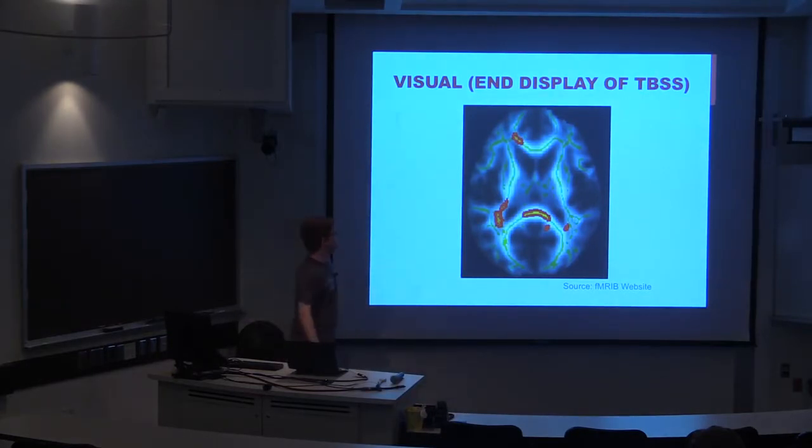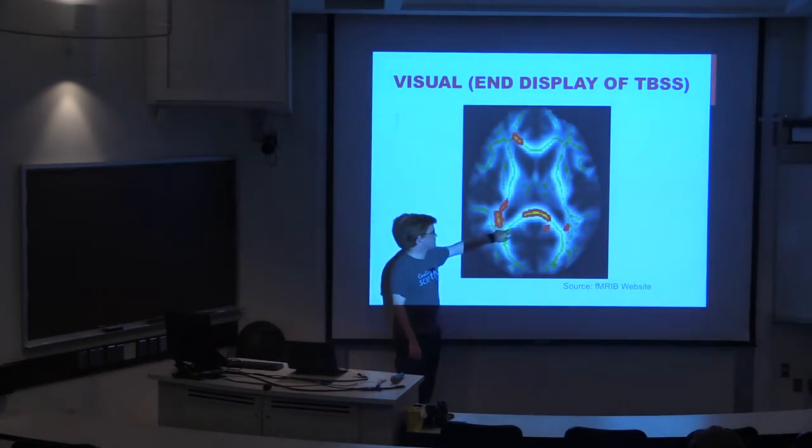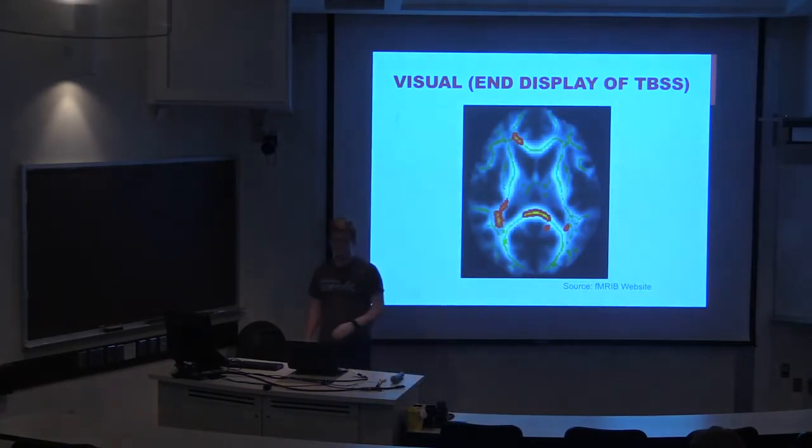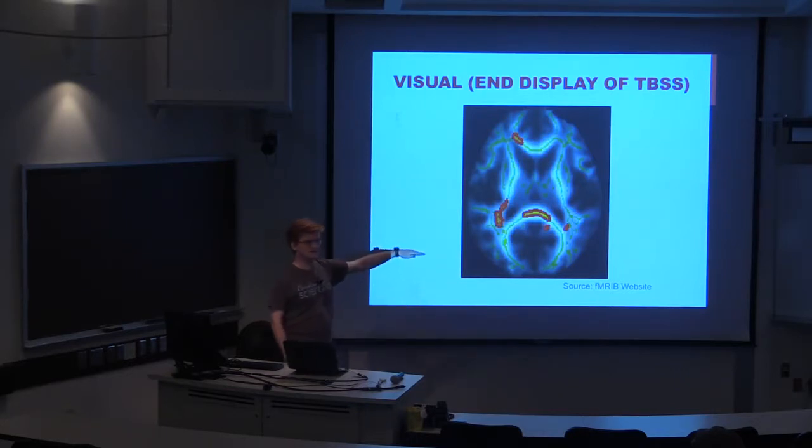And after that, what it will end up doing is go through all subjects and do a search in areas perpendicular to this skeleton, and it will project the highest fractional anisotropy value it finds in a localized region onto the skeleton. Okay, and then what you have is a bunch of numbers which you can compare across groups to find average differences in this FA across two different groups of people. And so this visualization, which I pulled from the TBSS website, shows areas where it detected statistically significant differences in FA between these two groups of people.